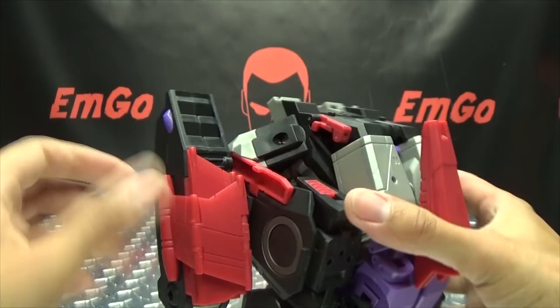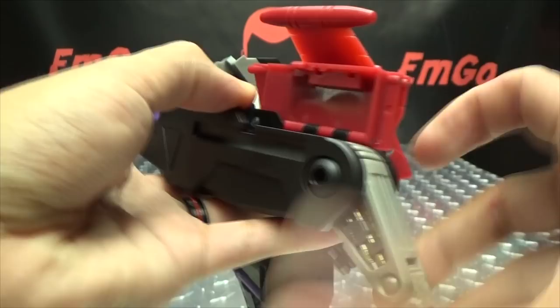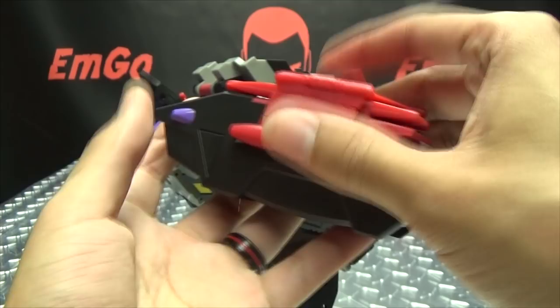And just do the same thing on the other side here. Just open all that up. And get on the way. And just fold all this back up. Again, be careful with the fingers. Get that all in there. Close it back up. There you go.